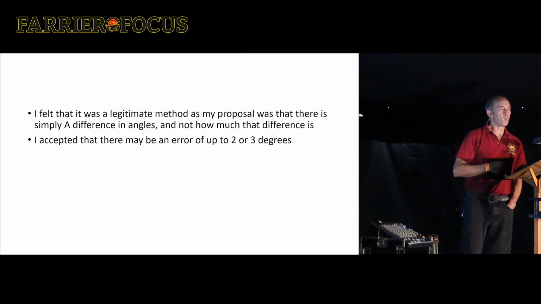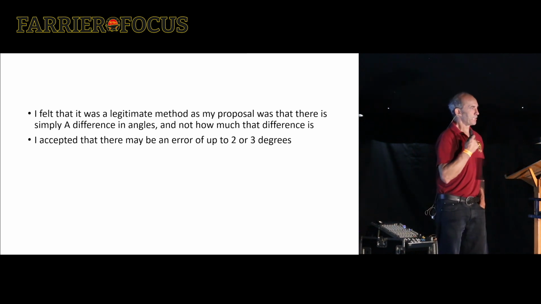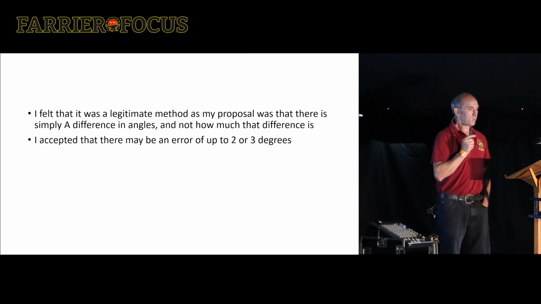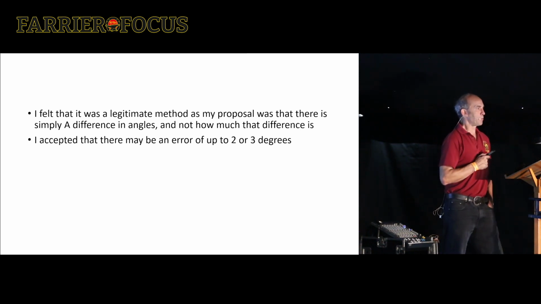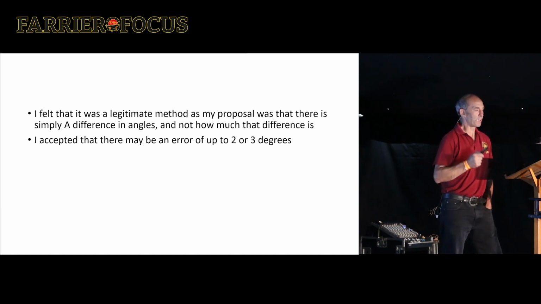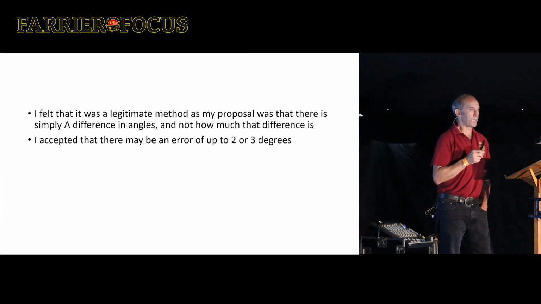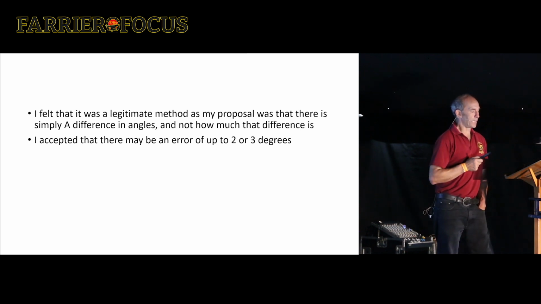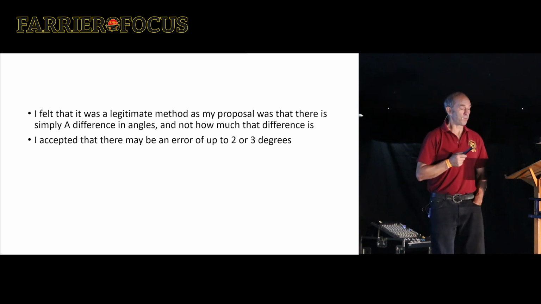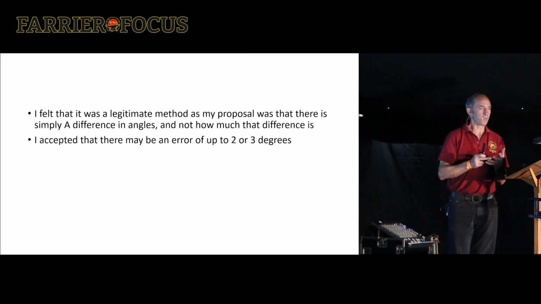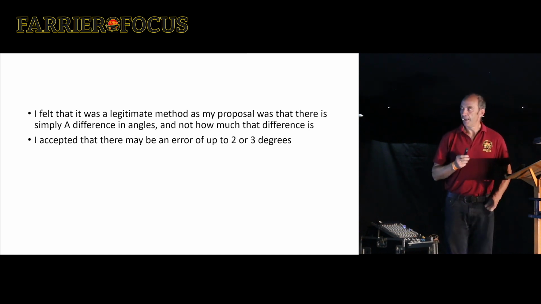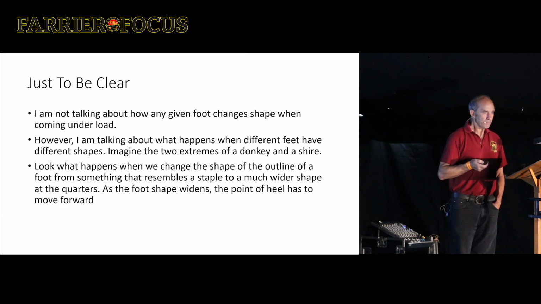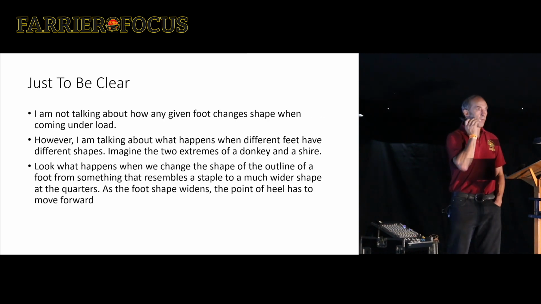The reason I knew I was going to put this forward, when I got questioned by the examiners, I had to have an answer, because I knew if they had anything about them, they would ask me this, and it was the first question they asked me. And my answer was that I'm not trying to prove how much of a difference there is between the toe and the heel. I'm not saying that there's 25% difference or anything like that. All I was trying to say was that there is a difference. They are not parallel. So I accepted that there could well be an error of up to 2 or 3 degrees, depending on how I was trimming, where I was photographing from, was it flat on the brick, etc. But I still thought that it was a legitimate way of proving that there is a difference. So that was my way of measuring.